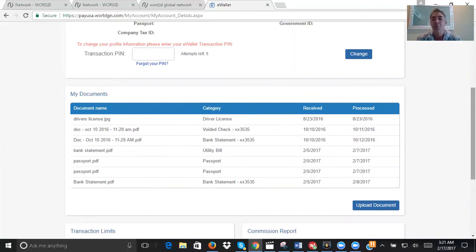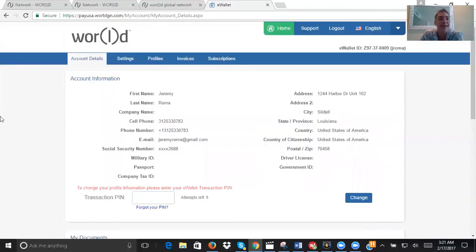And that document is number 1, a photo ID. So that's either a driver's license or a passport. And then number 2, the easiest one, is a voided check. You send in a voided check as a fax that has your address on it, your name on it. That will set you up then with those 2 documents for direct deposit. And here under my account is where you're going to actually do that.